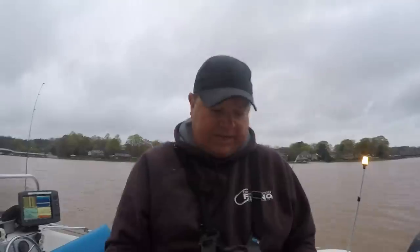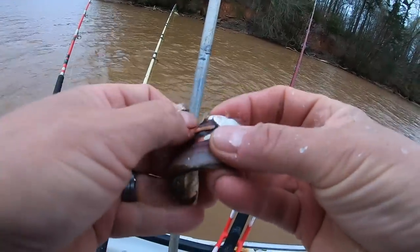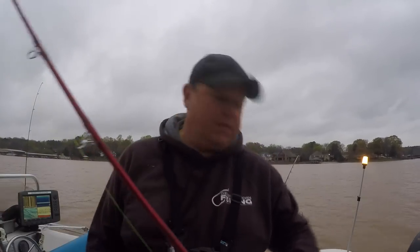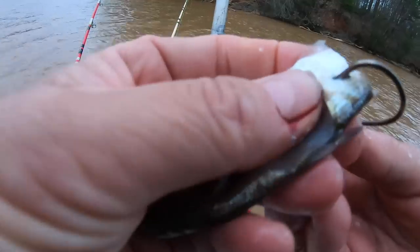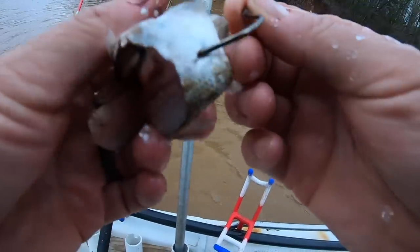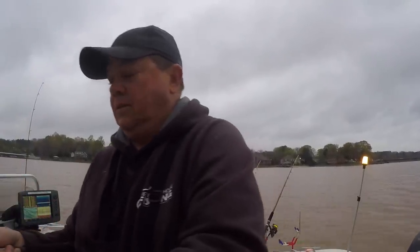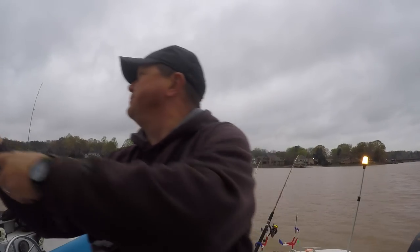Okay. All right, so we got this fillet. I say fillet. It's cut open, it's half filleted. I call it the Polish fillet after Alan Kulwicki, who would do the Polish victory lap. He'd go around the track backwards. And this one's filleted up from the back, which is backwards. What you would normally fillet a fish. For any of y'all who don't know who Alan Kulwicki is, do a little Google. I'm just gonna get these fan casts out along the bank here, see what we can get.